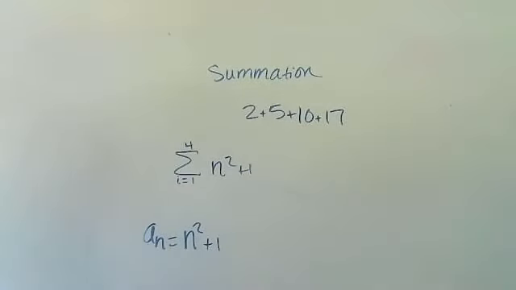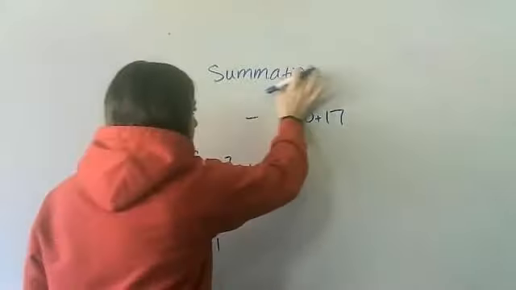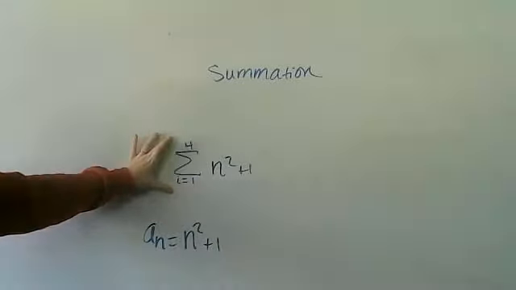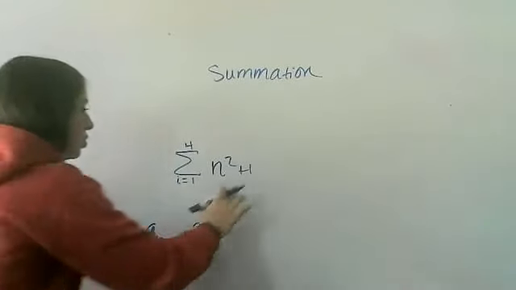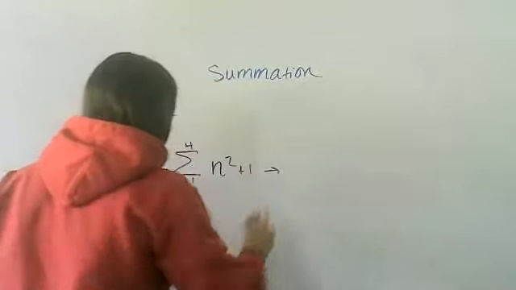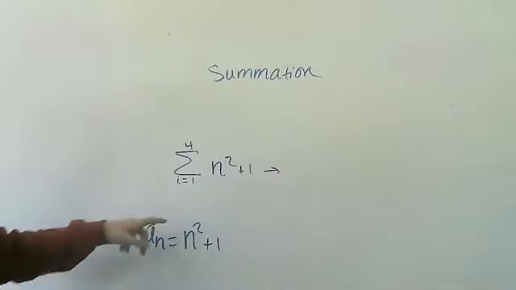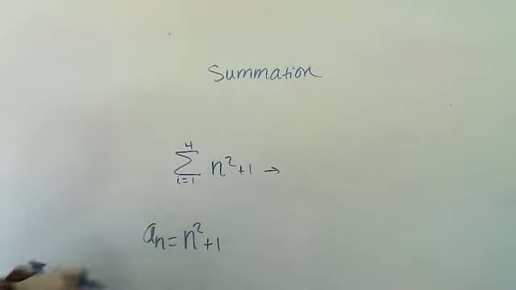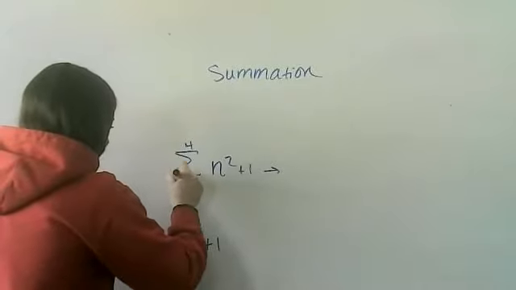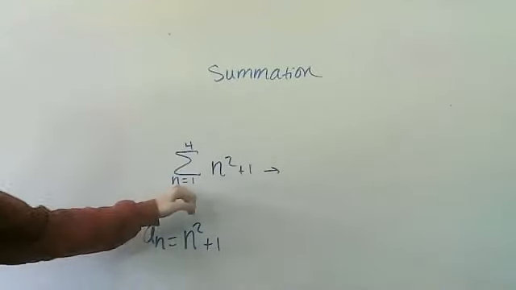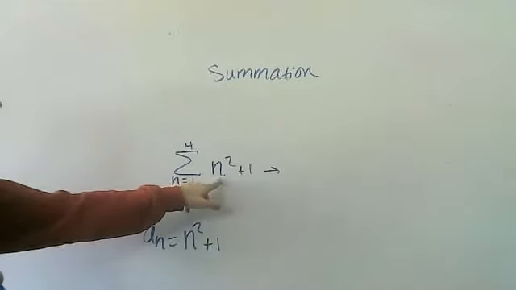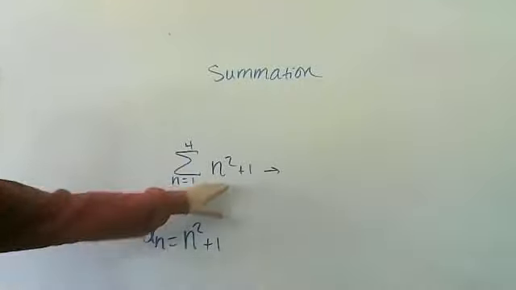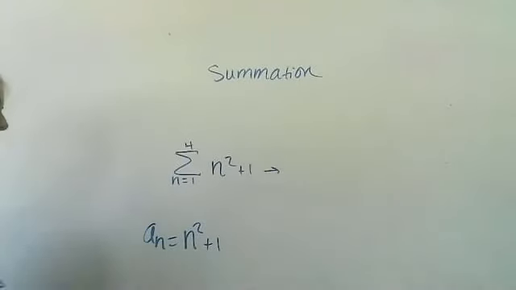Okay, so the way I would write this out, if I was not given this, let's go backwards and say, nope, I actually wasn't given that. All I was given was this summation notation. You would say, okay, let's fill in the gaps. Every time I start with my lowest number and plug that in for, and actually this should be an n. My bad. So sometimes you're going to see it i and i, sometimes you'll see it a and a, or k and k, or n and n. Whatever variable is written here should also be in that place. So we're going to say n equals 1 here.